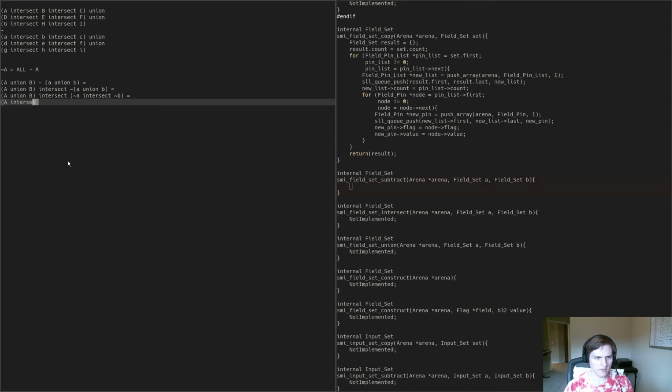A intersect all of this, union B intersect all of that again. And then that actually can just be rewritten like this. Right?